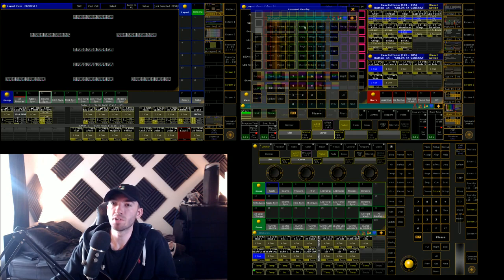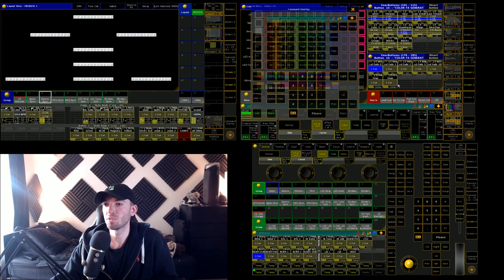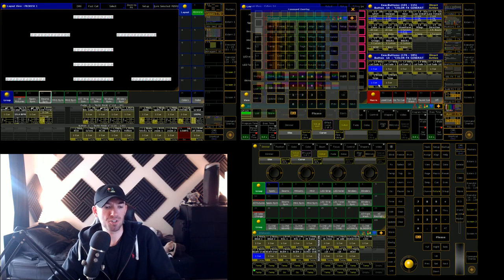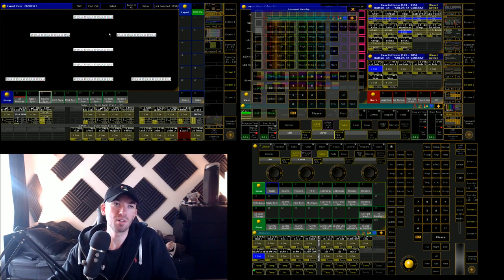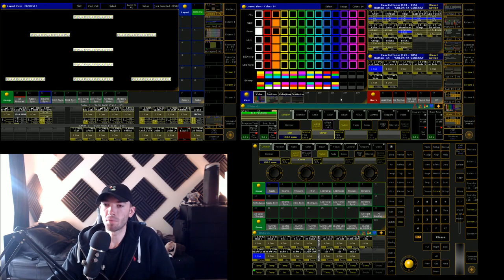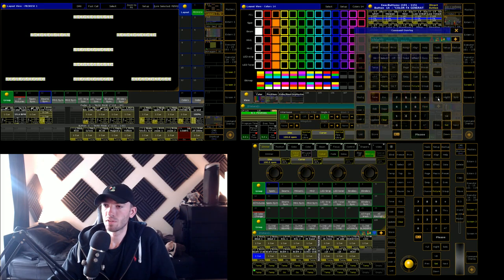But what I want to do is change that to a temp. So I'm going to do assign temp, assign temp. So now these are both temp buttons. So you can see we flash the whole rig on and off by pressing those buttons. But I want some of them to flash on, right? So we've stored the zero value. But now I'm going to go back, click beam symmetric, and go into MATrix, do interleave of 2, hit next, hit full.